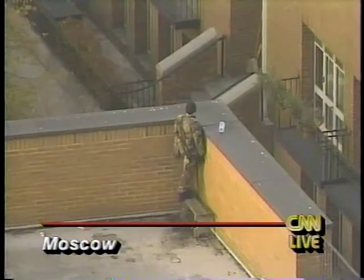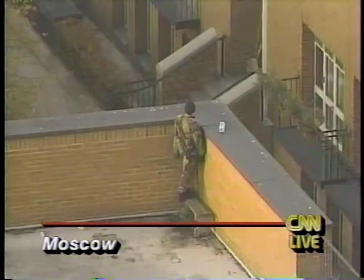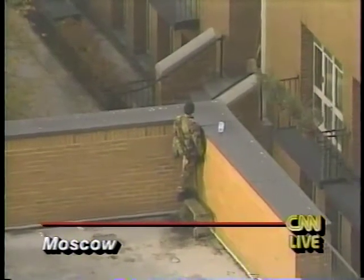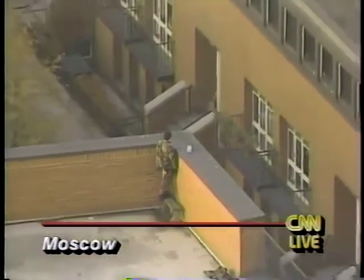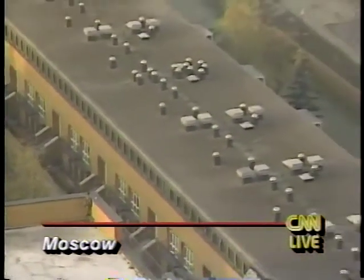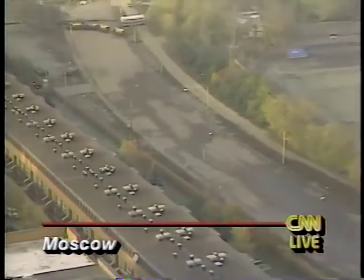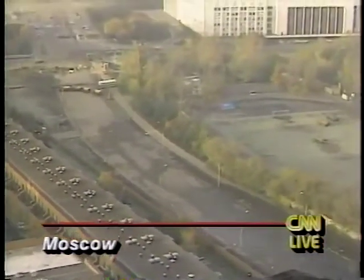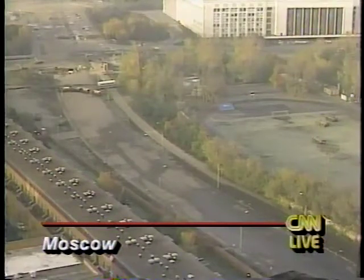There you can see a Marine standing ready at the roof of the American Embassy. The U.S. Marines have been on alert throughout this crisis. That is the residential section of the U.S. Embassy, those red brick buildings. Now, this firefight is happening literally within a couple hundred yards of that area. Those armored personnel carriers that you saw before approaching and going across, you can see into the right of your screen on that football field. That football field is where the Marines usually play football every Sunday.